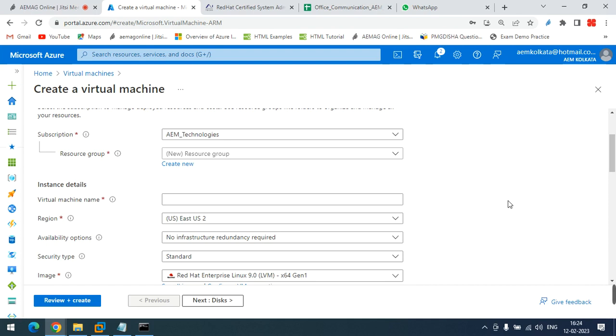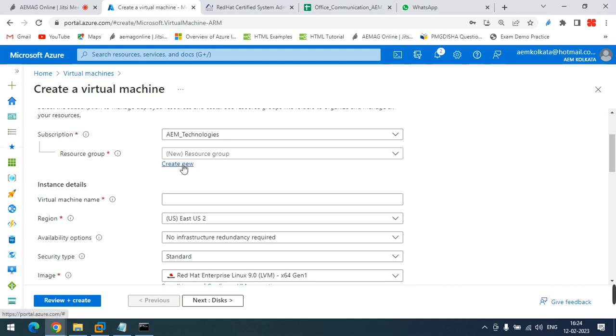Because if you think about a machine, the machine doesn't consist of only processor and memory. It also has the NIC, the hard disks, and many other things, and they are separate components, with separate charges for every component. So as a whole, a virtual machine is a combination of multiple individual Azure components. For ease of management, they are placed into a single container, and that container is referred to as the resource group.